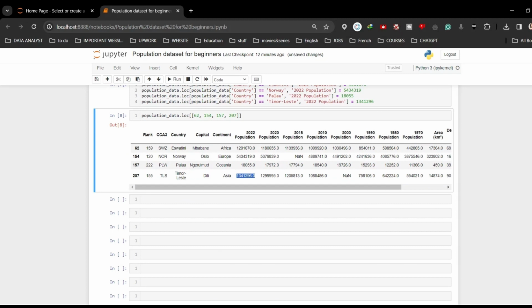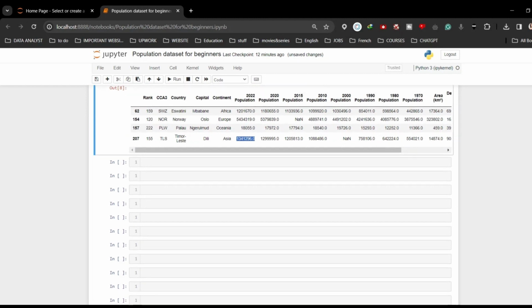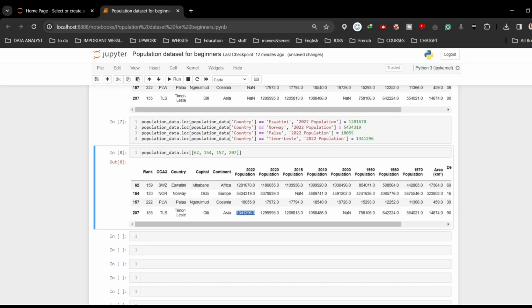And now we can move on to the next column, which is 2020. So let's use the same method. We just change the numbers here.